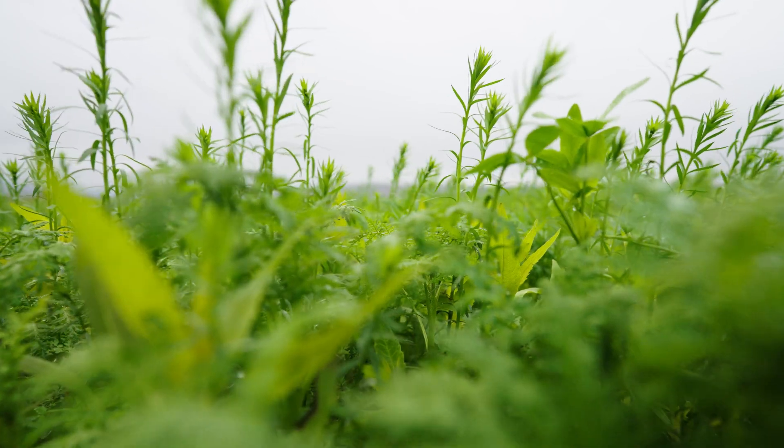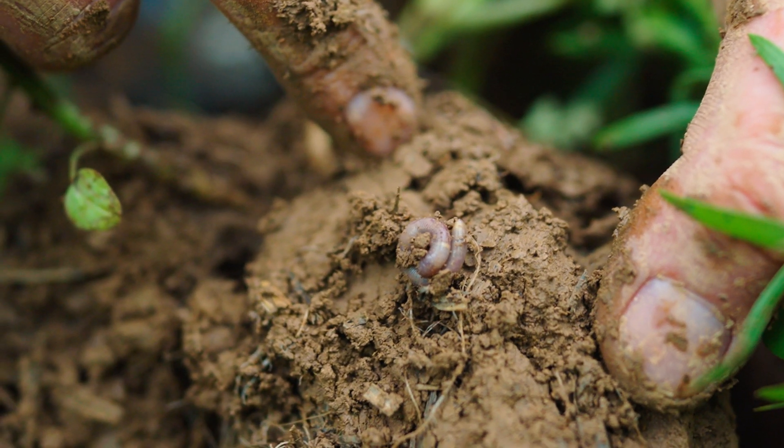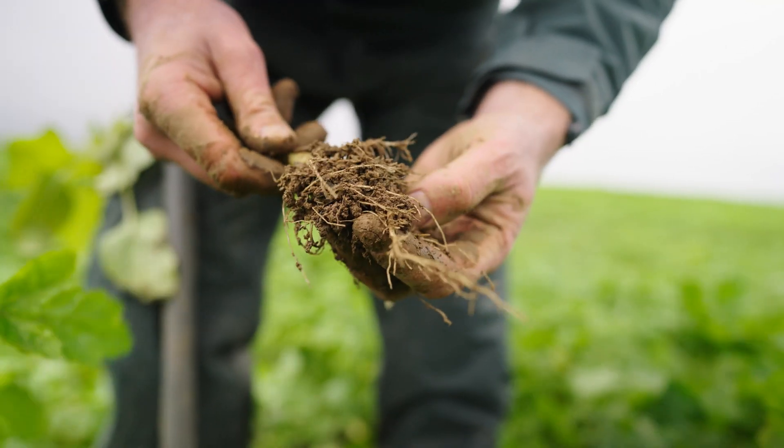But not only nitrogen — CO2 and humus also play an important role in catch crop cultivation. Generally, the greater the biomass produced by a catch crop, the more organic residues it generates, binding carbon in the soil. This process enriches humus, positively impacting soil fertility and water retention capacity.